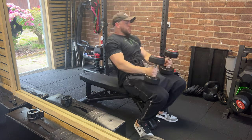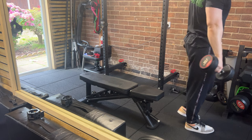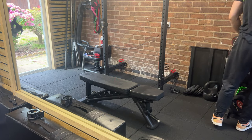Okay, that was 20 reps, that's too light. I'm gonna jump up to 20s and see what happens.